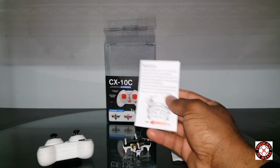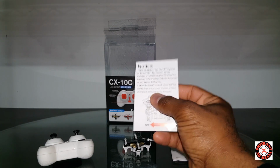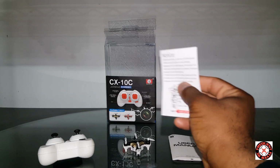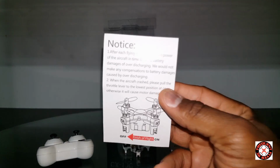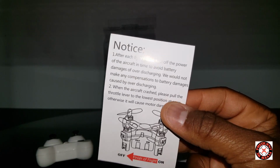When you crash the aircraft, it's just letting you know that you have to bring the throttle down to stop from damaging the motors. A lot of people don't know that coming into the hobby. So I think that was awesome that they added that.